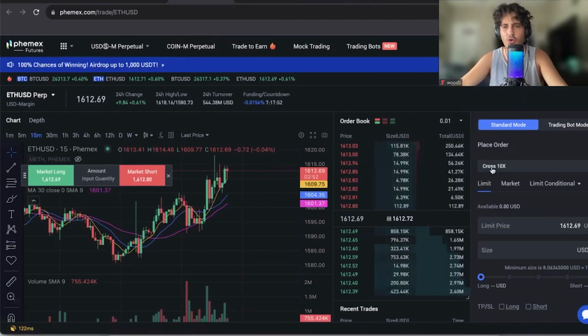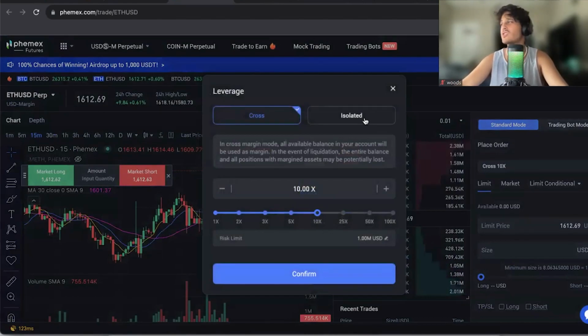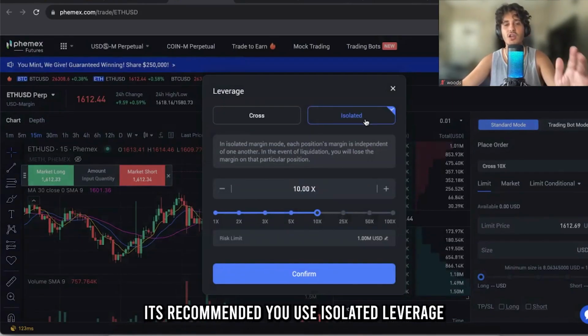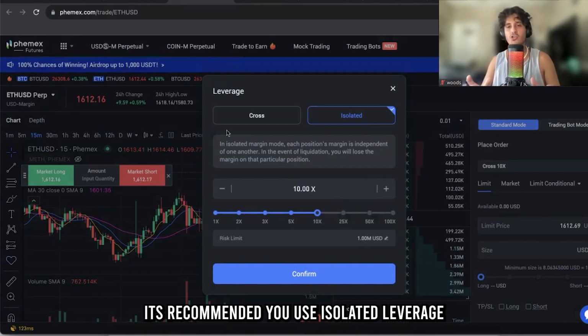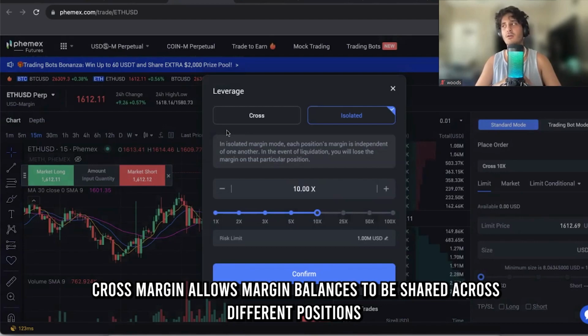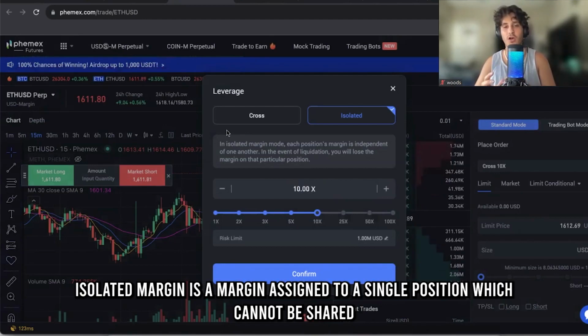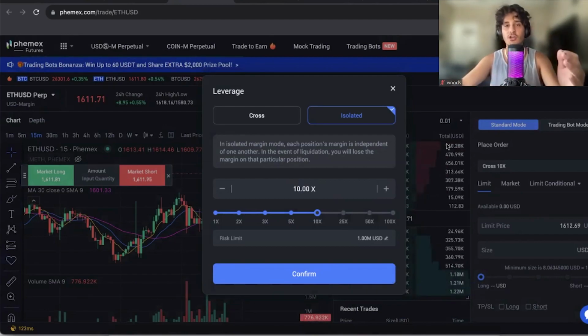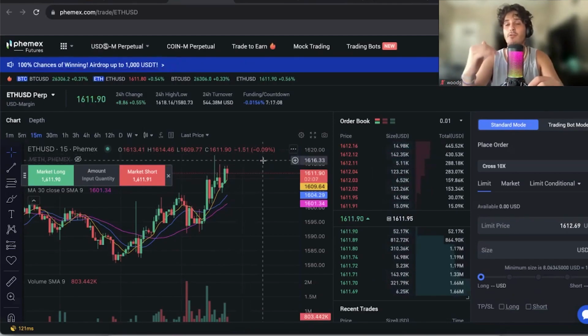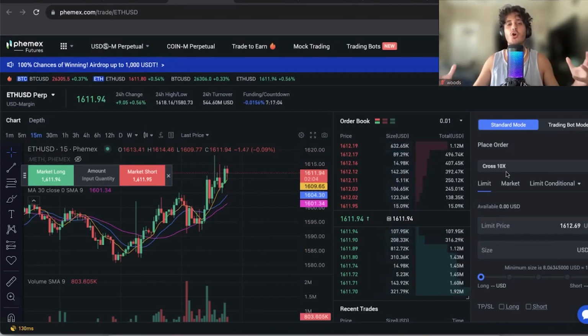You see how it automatically has you on cross right there. What I recommend for traders, especially when you're just beginning, is to put your positions on isolated. The difference between isolated and cross: because we have just under $100 in our account, cross means that you're risking that complete amount that's in your futures account. So let's say for whatever reason you're not going to use a hard stop loss. If the price goes in the direction opposite to your position, so let's say you enter a short around this price and the price pumps and keeps pumping and you didn't have a hard stop loss implemented, cross leverage is going to utilize your whole account, so you have the chance of liquidating your whole account.